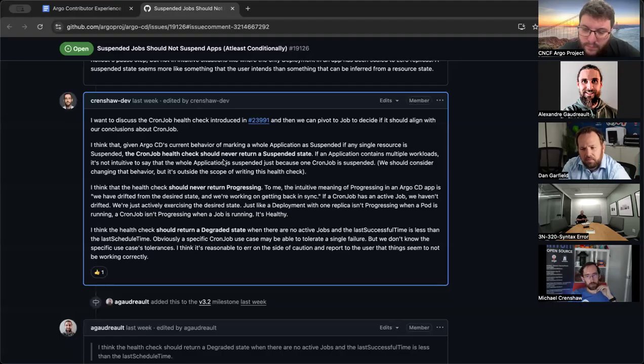But overall, it seems like a very difficult problem to solve, even with flickering, because we probably cannot wait for a job, since it can take a while technically, and the cron job itself is pretty much similar to just a CRD. There's no direct link between cron job and jobs. It's difficult, and flickering is also not great.